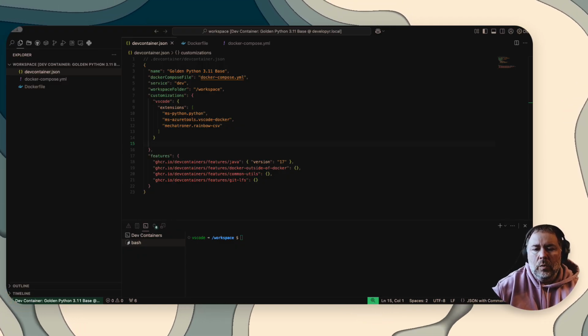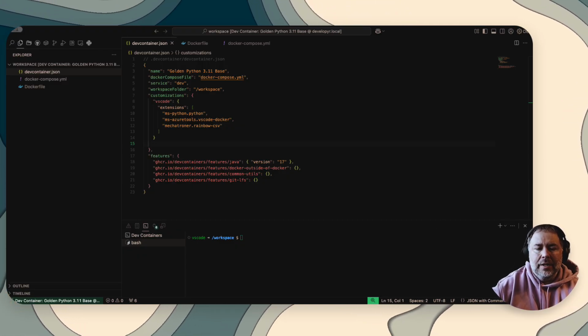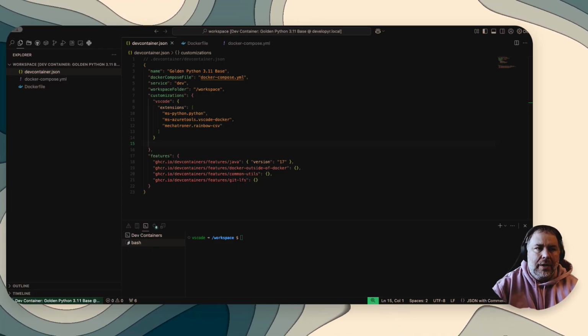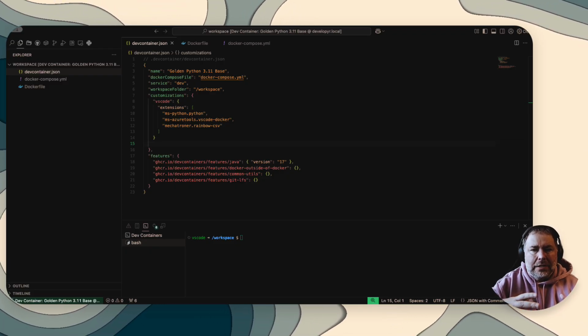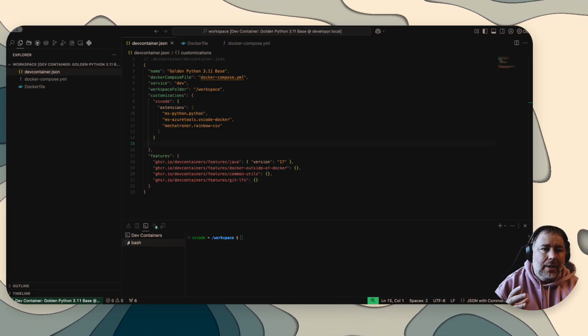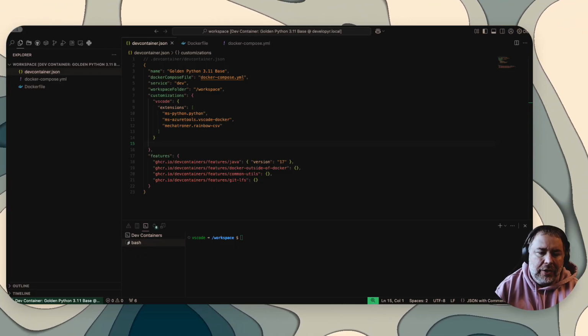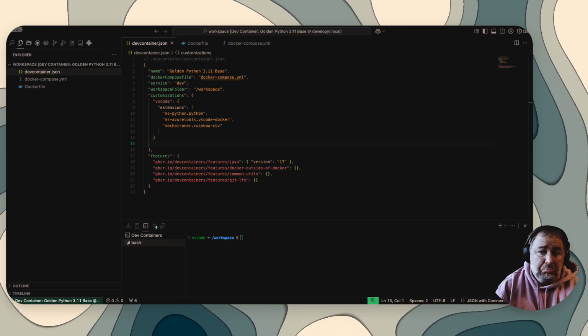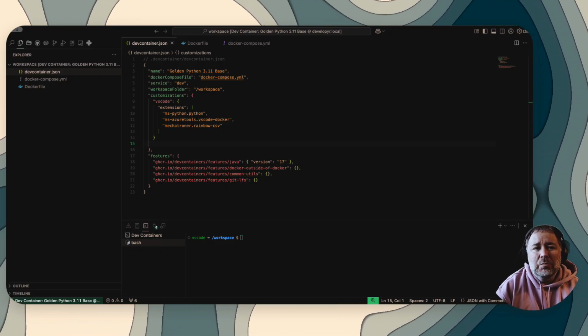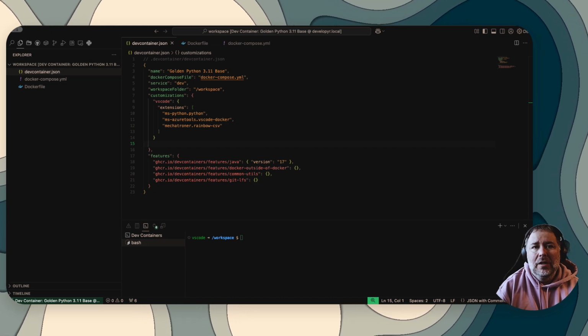So, what exactly is a dev container? It's a full development environment inside of a Docker container. And that's where you're working, right? You're isolated inside of there. Now, there's a couple good things, right? Visual Studio Code connects directly to it. I can also put this on my Docker network.